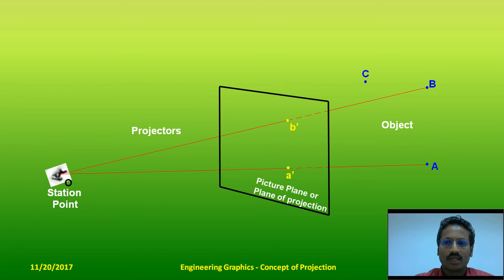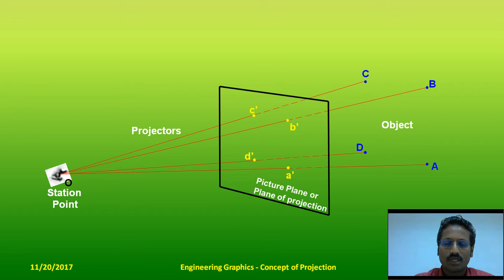Next one, there's an object C. So these are your point objects, point C. Then the observer casts another ray and obtains the piercing point as C dash. There's another point object D. The observer casts the ray and he obtains the piercing point as D dash. So piercing point is nothing but the point of intersection of the ray with the plane of projection, that you call it as the projection or the piercing point.